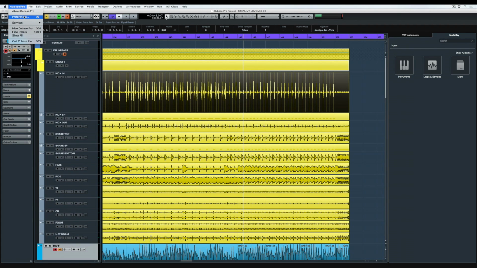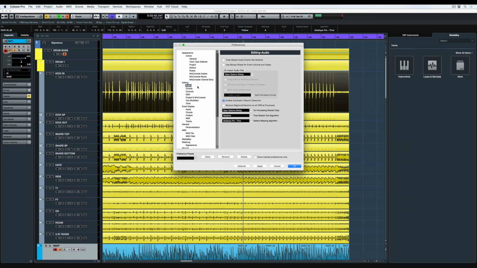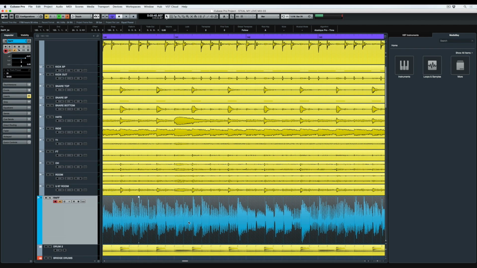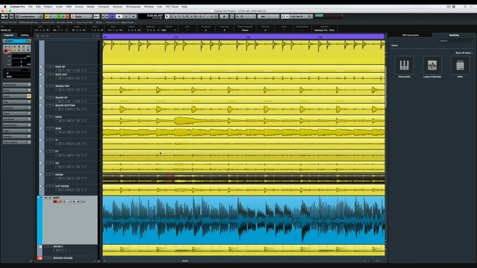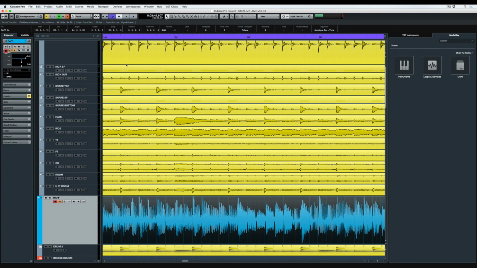Let's start by going into the Cubase preferences and making sure that we have enabled automatic hit point detection. Go to the editing section, select audio, and over on the right hand side, ensure this box is ticked. When this function is turned on, any audio file that we load into Cubase will automatically have the hit points detected, and they'll show up as distant vertical lines behind any waveform that we click on out in the project window.